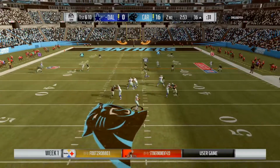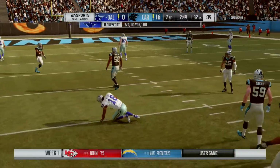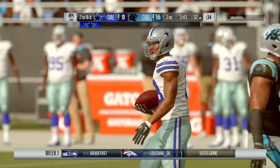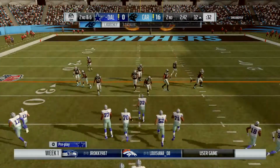A first down throw for Prescott. Over the middle and into the hands of his receiver, Macklin. That throw good for 4. It's second down. One thing you're hoping for when you run drag routes, you're able to hit a receiver in stride, and he can pick up a lot of yardage after the catch.